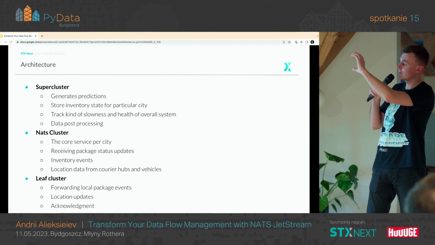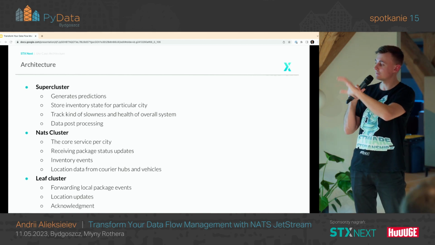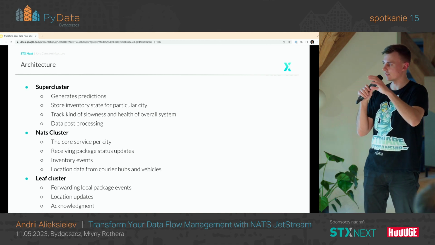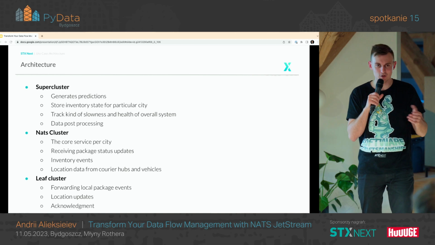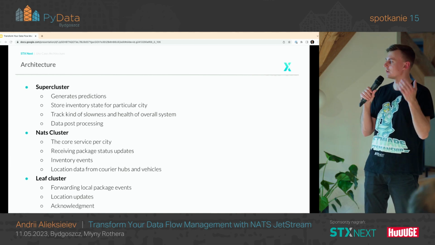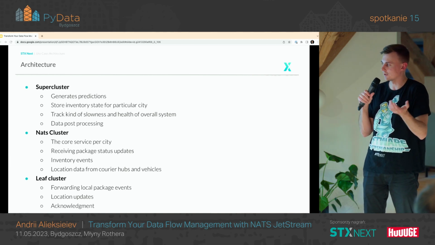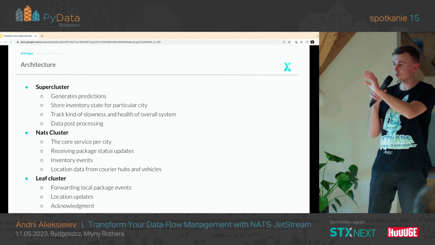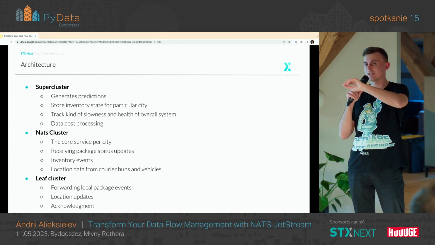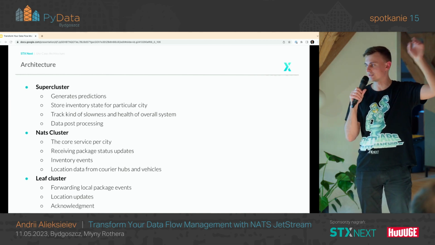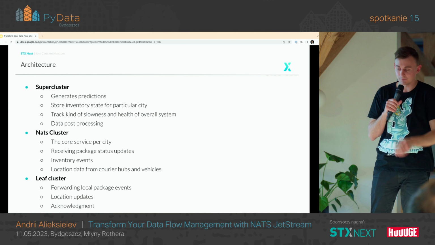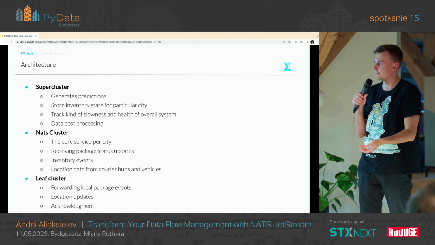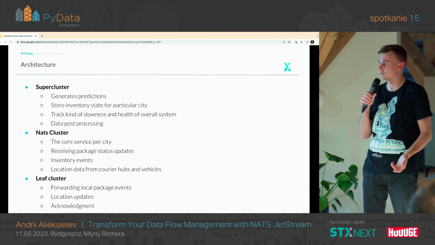You have a split of responsibilities between all of those NATS components. Of course, apart from NATS, you have your API, your workers, your actual application code that does something, but you get rid of that network latency of talking with Warsaw from Wrocław in order to update the package status.